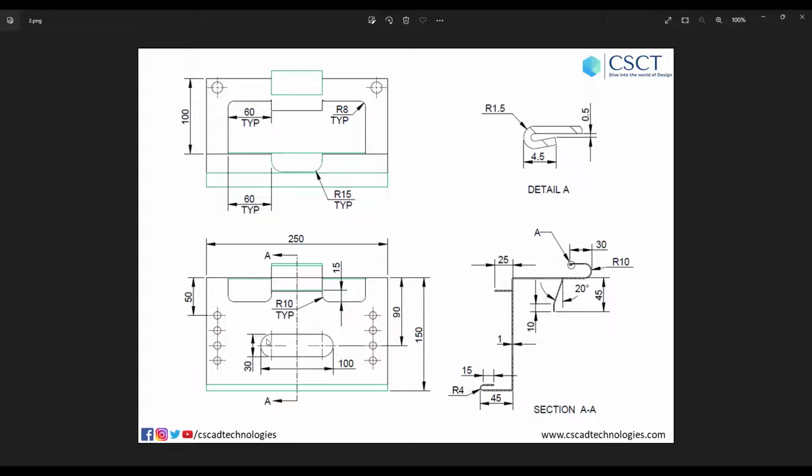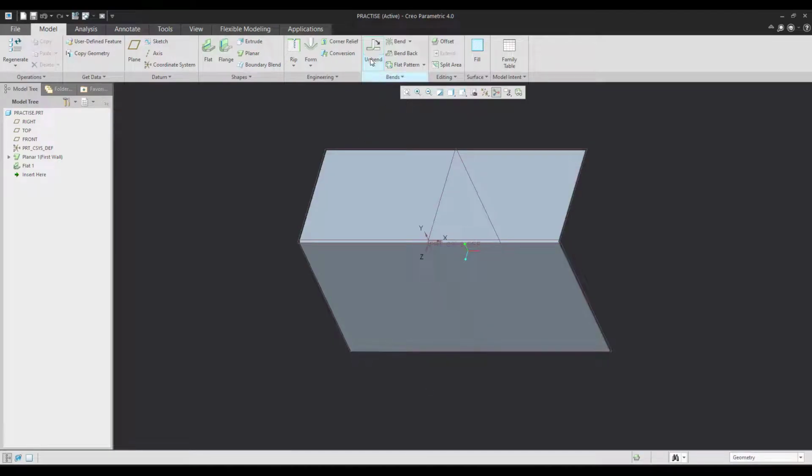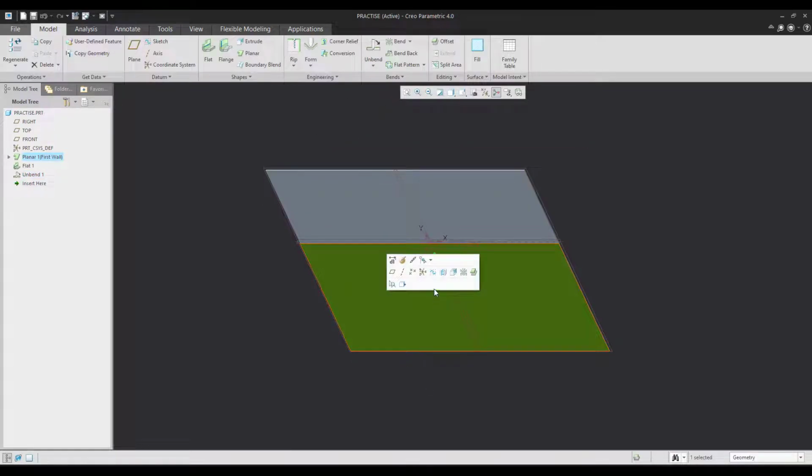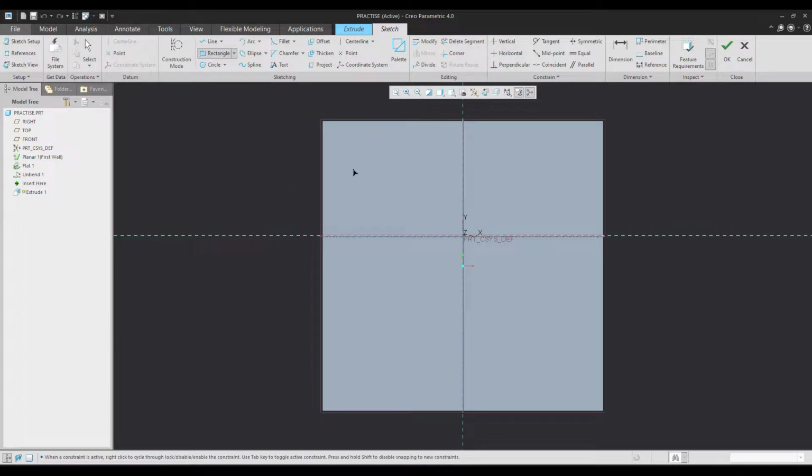Now, there is a cut at the center, which you can see in the flat pattern, this cut. This cut usually is made before bending this, creating the bend 3. So, I'd like to unbend it and then remove this of the body. I know this is 30 TYP, that is 30 from here as well as from here. So, let me try to unbend and then start removing the material using my extrude command. The material is being removed somewhat over here.